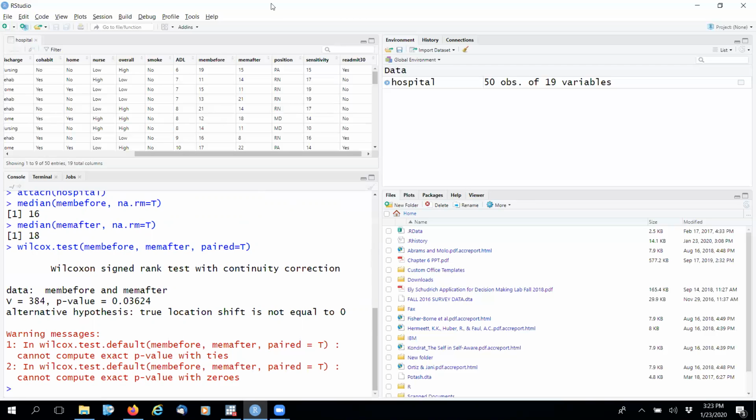So the data that we are using, you can see that this is the Wilcoxon sign rank test. And the data we're using is both mem before and mem after. And indeed, our p-value is less than 0.05. So that median change from 16 to 18 is statistically significant. And you'll notice that the output from this test is different from the Mann-Whitney U that we did earlier. Besides the title, you'll see the test statistic is different as well.